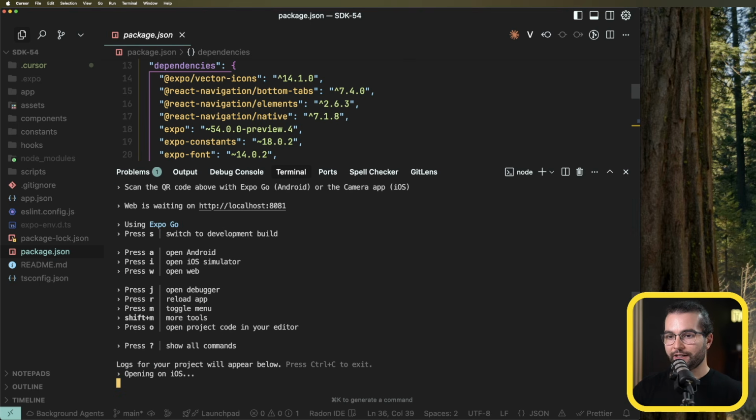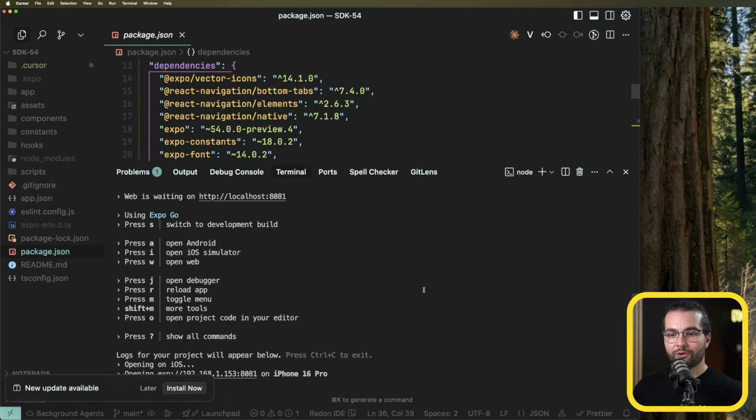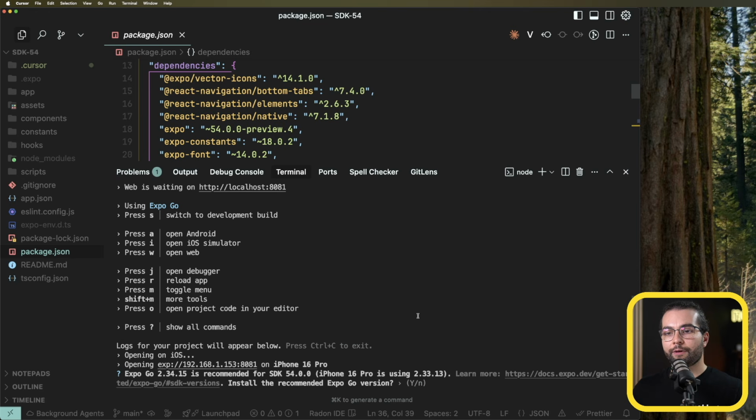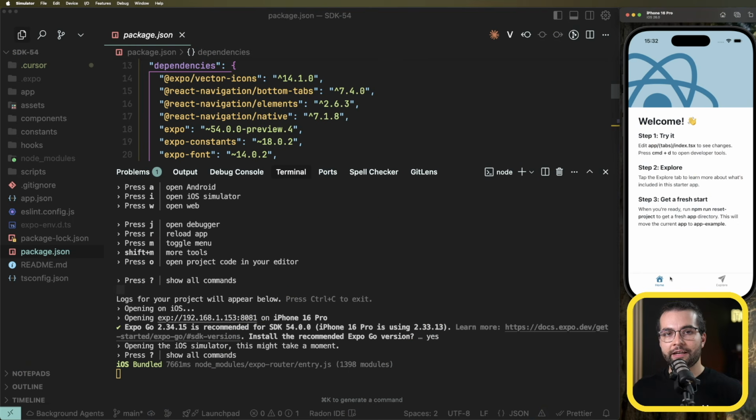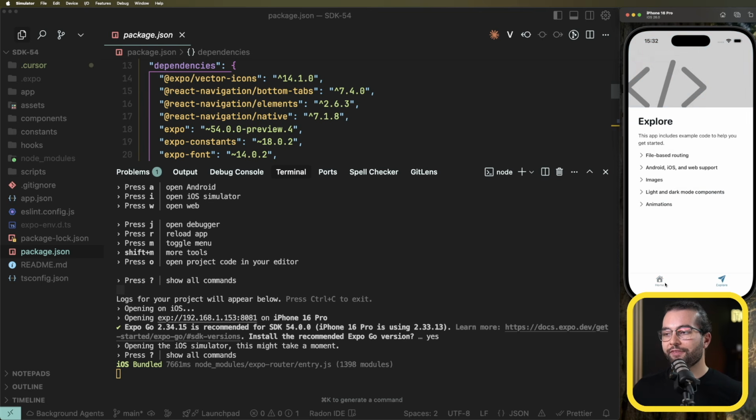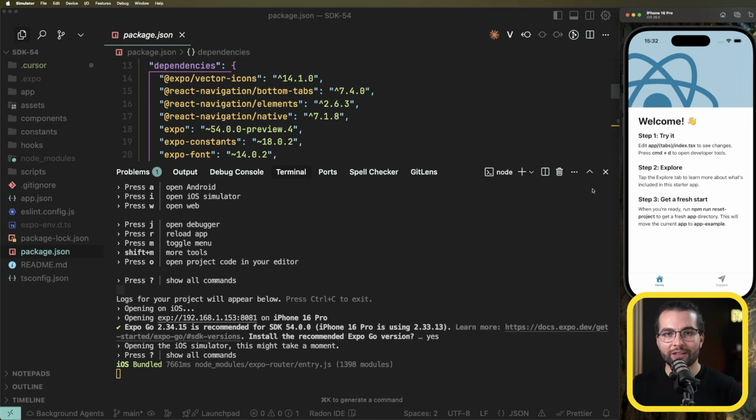Now, let's go ahead and open it on an iOS simulator or Android or on a physical device. But for that, you're going to need to download the beta version of Expo Go that is also available through the Expo website. Here, if we're running on a simulator or an emulator, we can install the new version by simply pressing yes and waiting for a second. And here we have it. At first sight, nothing has changed, so let's slowly unpack step by step everything that has changed.